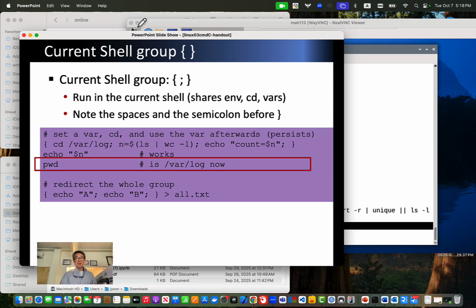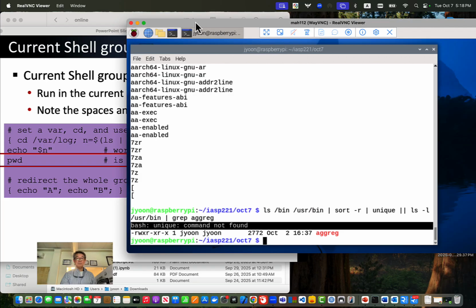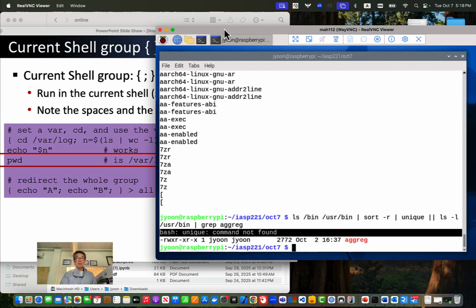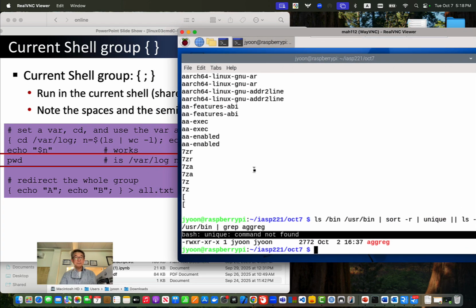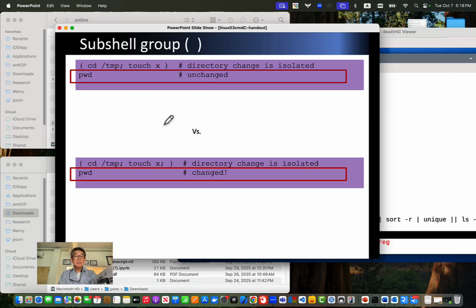It's not really clear, right? So I'll show it to you. There is a command called... I'm going to make it smaller. Okay, this is better.